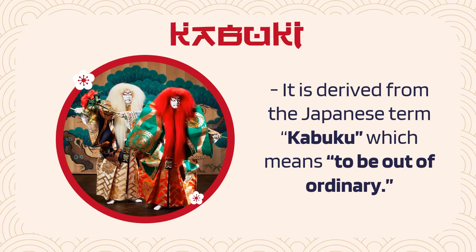Kabuki is derived from the Japanese term kabuku, which means to be out of the ordinary. As you can see in the picture, it is not the ordinary clothing or appearance that we see among Japanese people. When they say kabuku, it means extravagant, not normal clothing. It means a bizarre outfit, something different, and in that way they attract attention and become more interesting. That is why they draw more people to their play, because it is different.